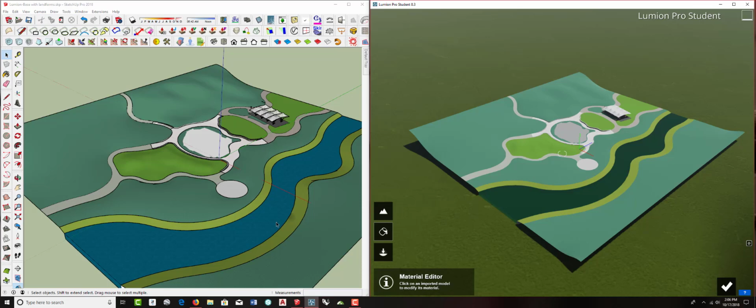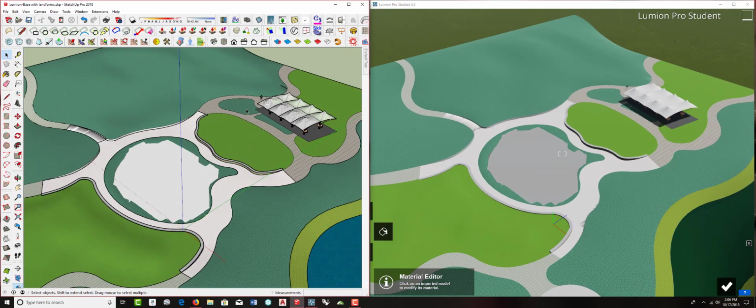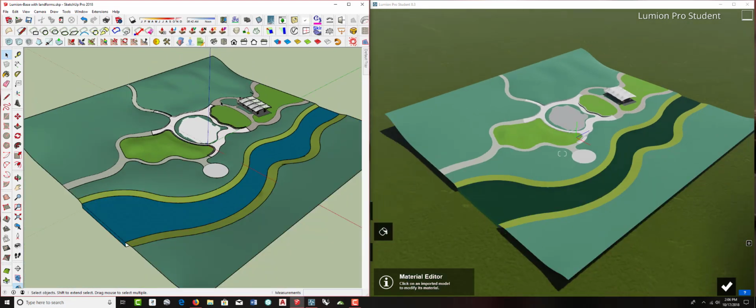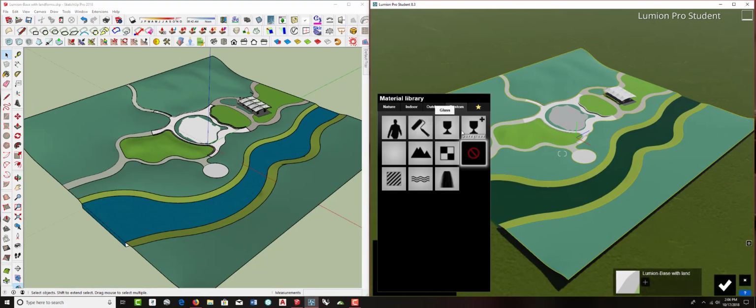I've got a slightly different material along the stream bank, so if I want to vary that, I can. And this material also goes down into these planting areas here. But if I wanted to change those to a different material, I could do that as well. So in Lumion, once I switch to my material mode, I can just pick the unique material that I want. So I'm going to start with this.